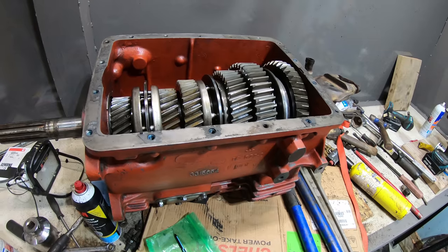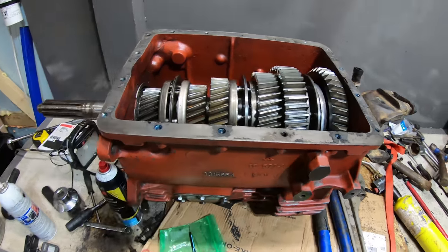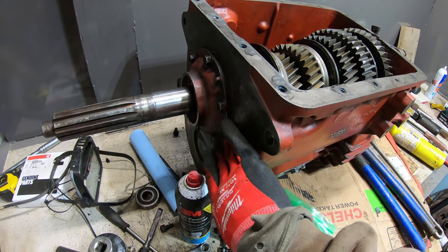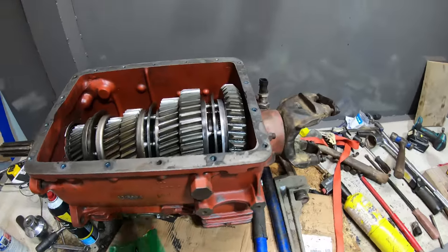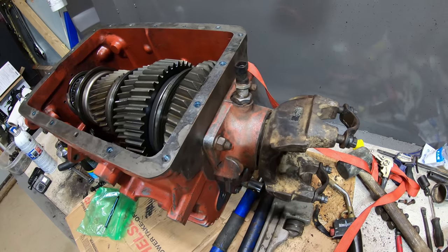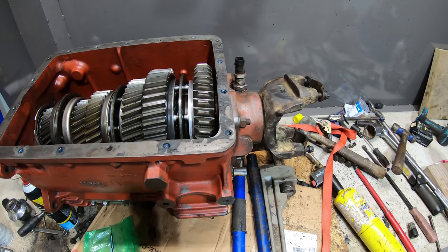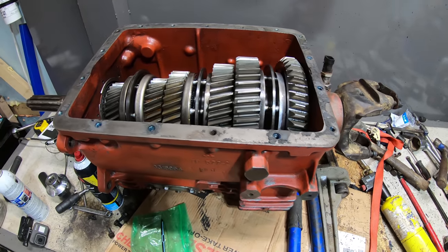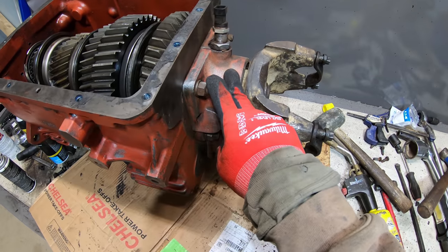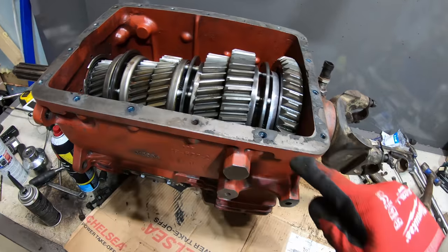So I just checked the main shaft end play again. And just so you guys know, from taking that gasket out of there and using this sealant here, it actually did change by at least 1/1000th. So now I'm up to about a 9/1000th. Just keep that in mind when you're doing things. I'm still within spec, but it brought me a little bit closer to being out of spec. This side is where you would shim it if it's out of spec, or you put a new bearing in, or two new bearings actually.